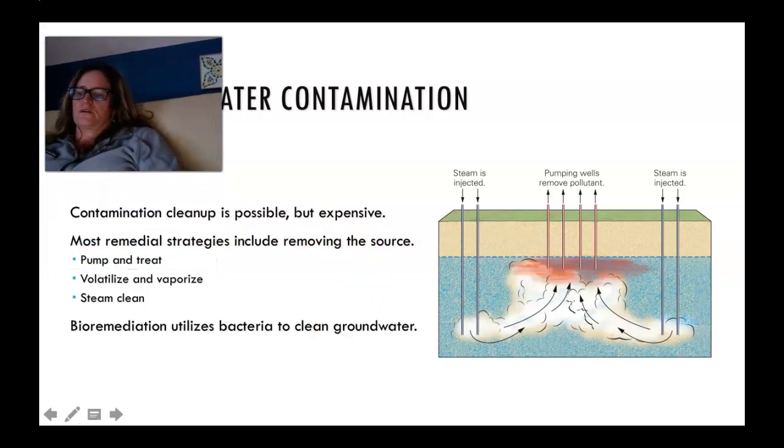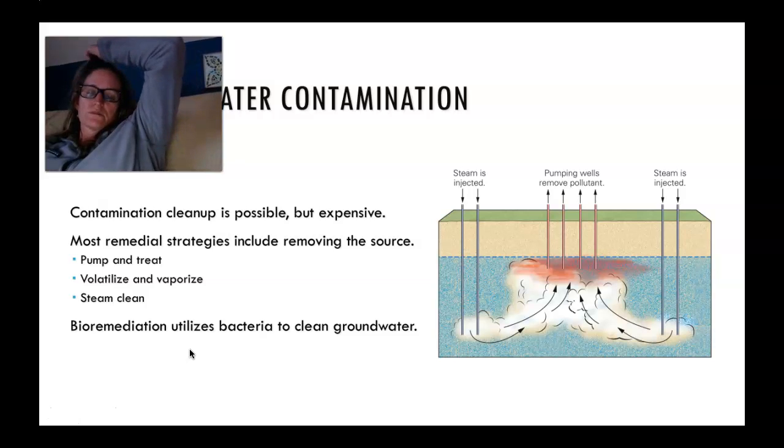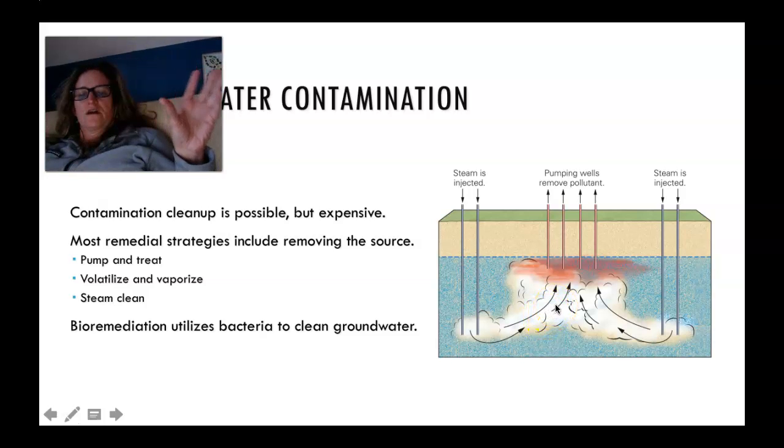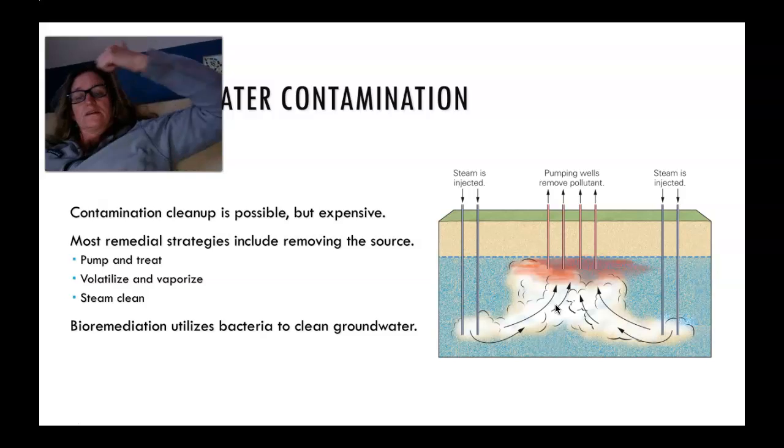So one of the newer ways to clean up contaminated groundwater is bioremediation. That's using bacteria to clean up the groundwater. That's been shown to be really effective. Another way is to pump steam down into an aquifer and force the plume in one direction or another, and maybe force it out in the vicinity of these pumping wells. Then they would pump out the water and try to clean that water or dispose of it in a way to get it out of the system.